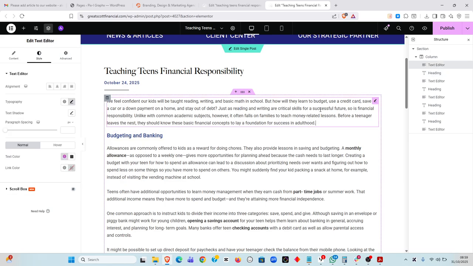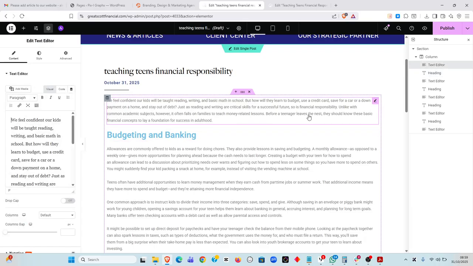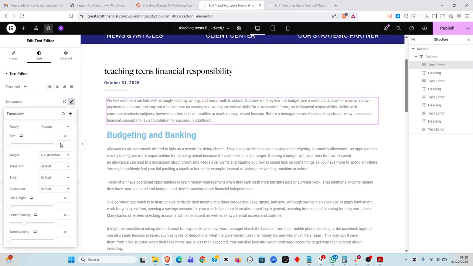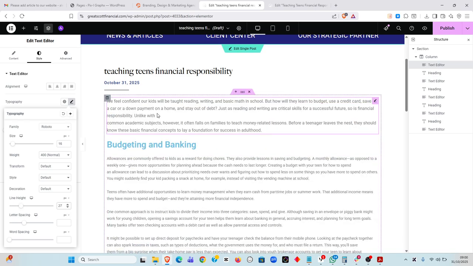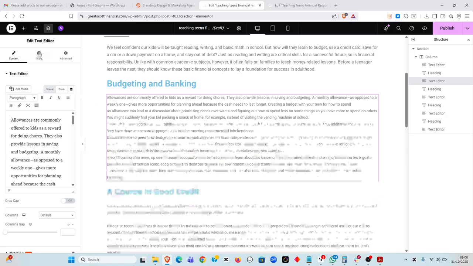So if you click here on this example, you click the pencil icon and then the style. I showed you previously that the font size should be 16 and the line height should be 27. So we're going to do the same for every single paragraph here. Let me change that right now. 16 here and 27. Right? There's an issue here. And we do the same for the other.